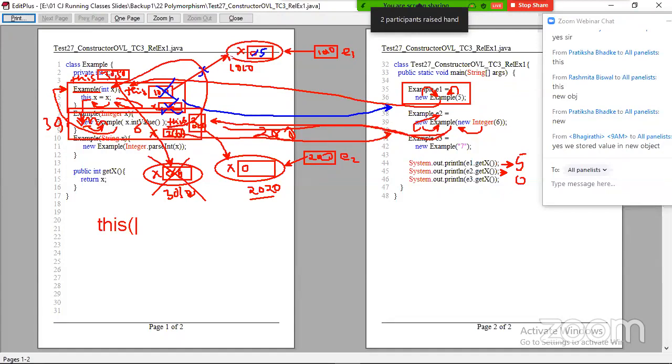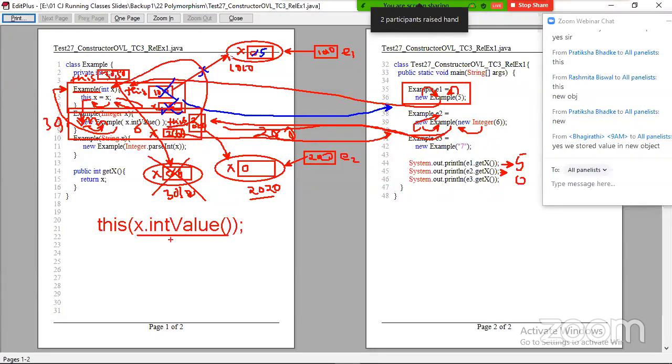this of, okay, this of what do you write? x dot intValue. Are all catching my point? this of x dot intValue. What is the meaning of it? I am telling the compiler to call the other constructor.